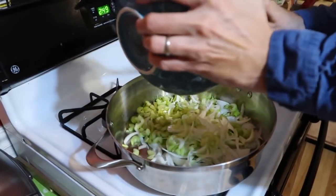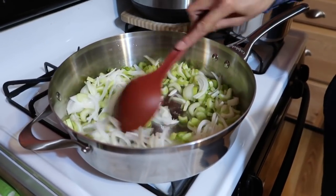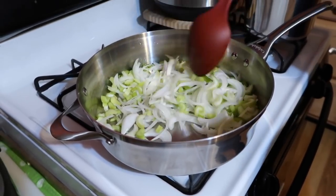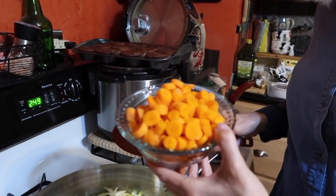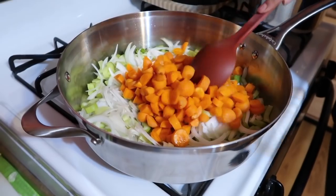We're going to start with the onions and the celery — sizzle! That was one onion chopped up and four ribs of celery. Leave the little leaves on top because it gives added flavor, it's really delicious. Might as well add the carrots right away — this is a 16-ounce bag of baby carrots, which I chopped a little bit smaller.